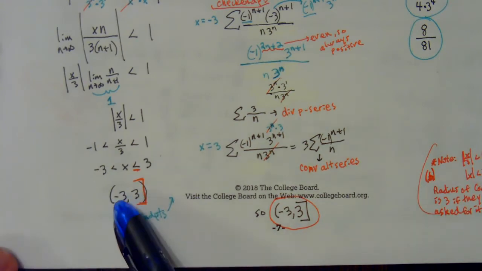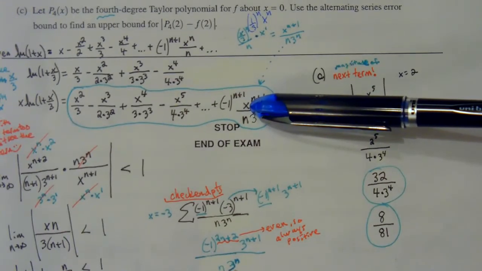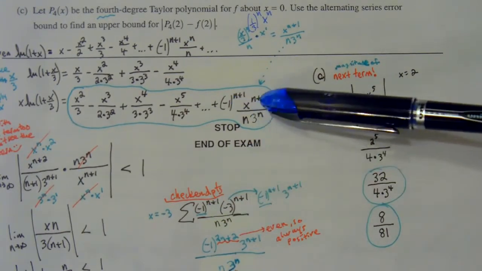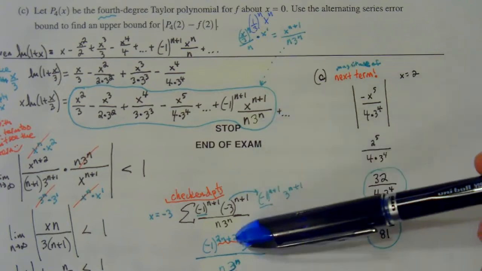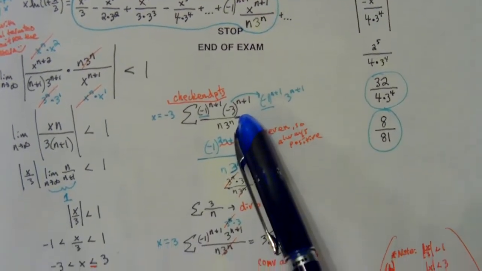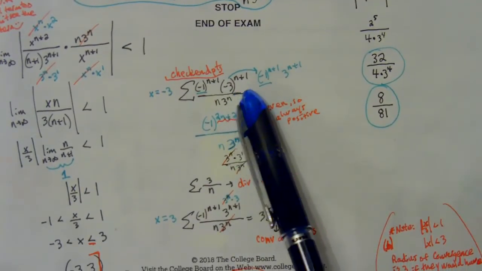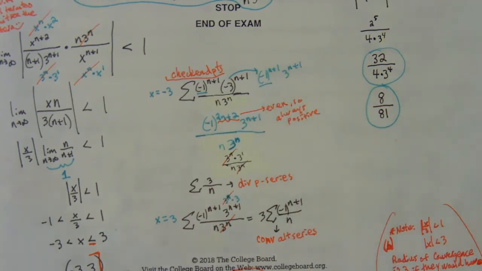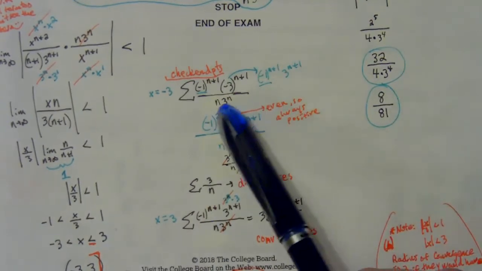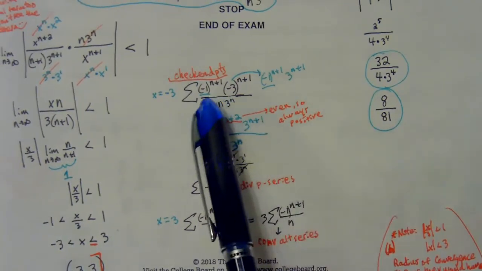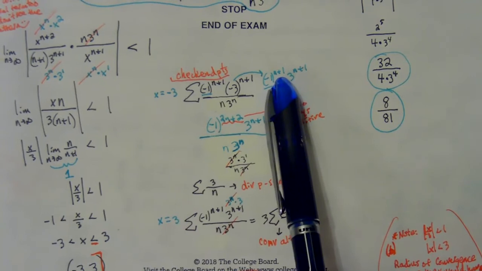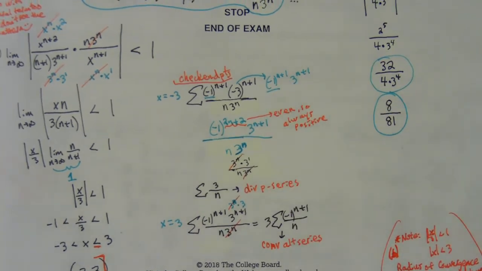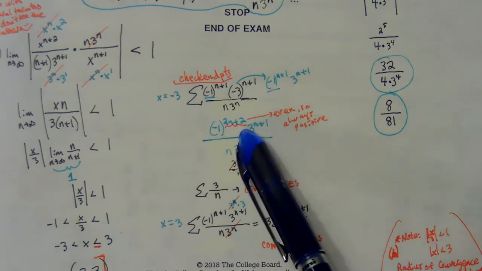So we've got to take x equals -3 and +3, and plug it in for this x right here. So that carries down, and I have -3 to the n plus 1. And then that carries down. And then remember what I showed you in the BCX video lectures, you can rewrite this as -1 to the n plus 1 times 3 to the n plus 1. As long as you keep those the same, you're allowed to do that. And then the 3 to the n plus 1 and all that stuff carries down. But then here you have -1 to the n plus 1, -1 to the n plus 1. Those are the same base. You can add those exponents up. That becomes -1 to the 2n plus 2.